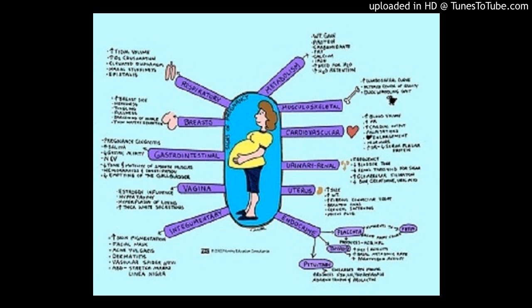Cardiovascular, you know that their blood volume is going to increase tremendously. Those are the ones that, if you hadn't ever started an IV, when you go to labor and delivery, please try to start an IV on somebody that's pregnant, because their blood volume is so much more than a regular person's, and they have lots and lots of veins that increase that blood volume. So start that IV on somebody that's in labor and you'll be very confident because you know that you're going to win. Cardiac output increases.